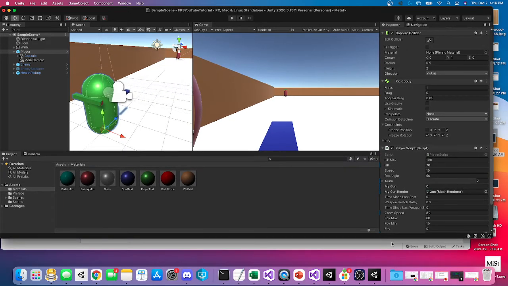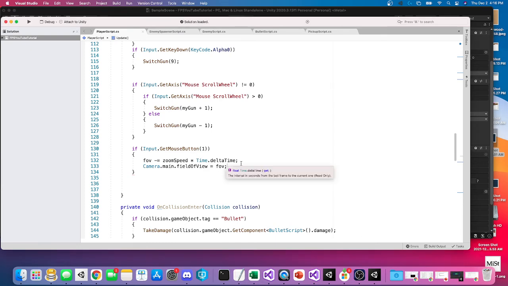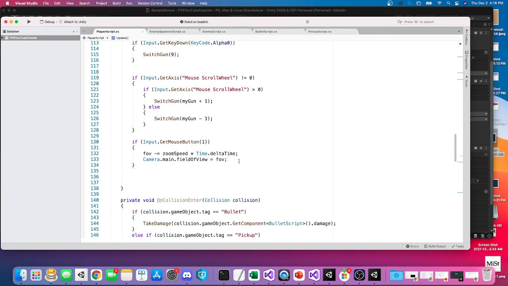So I'm going to jump back to my code for a second. And what we're going to do is institute some caps. Excuse me, we're going to use a clamp. And a clamp is just a value or a function that can trap a value between two numbers. Because we're going to be using some other if statements here, I'm going to cut this whole camera.main.fov out of my if statement and just paste it immediately below.